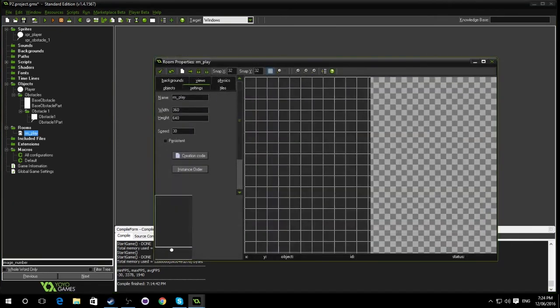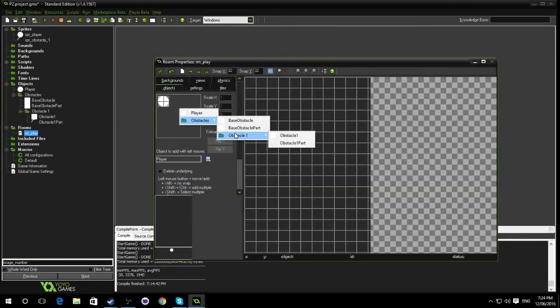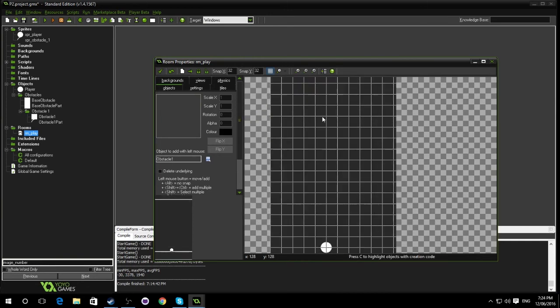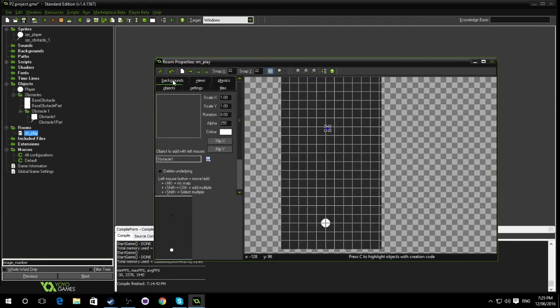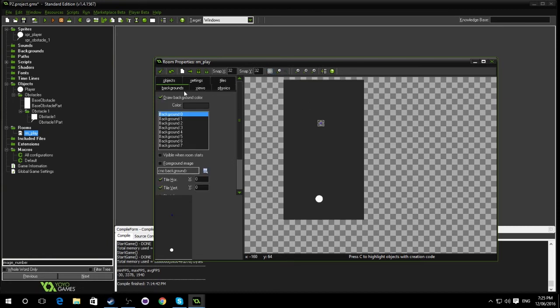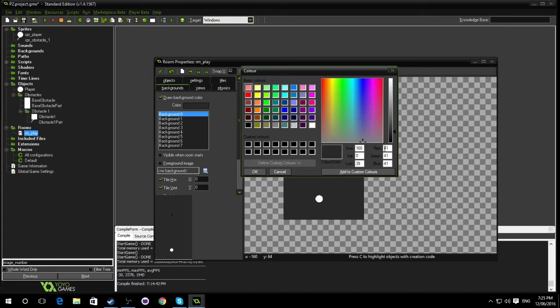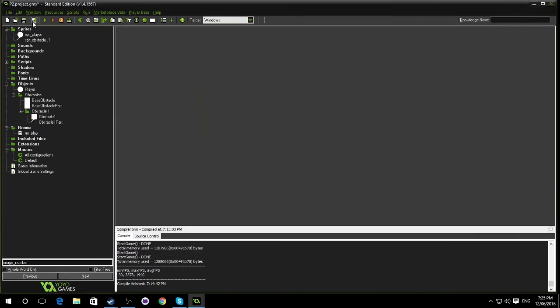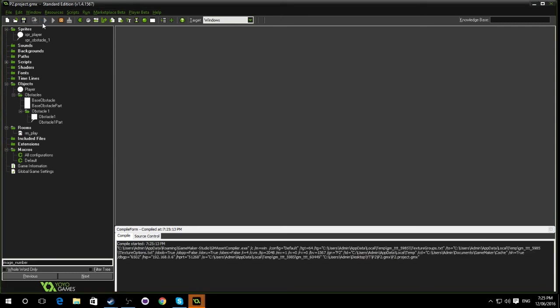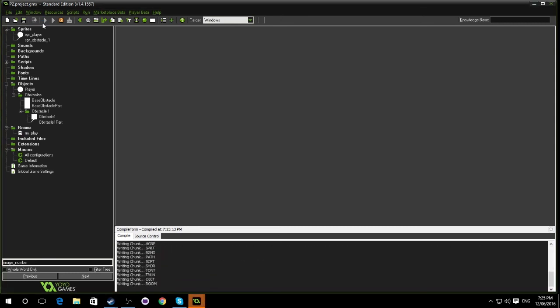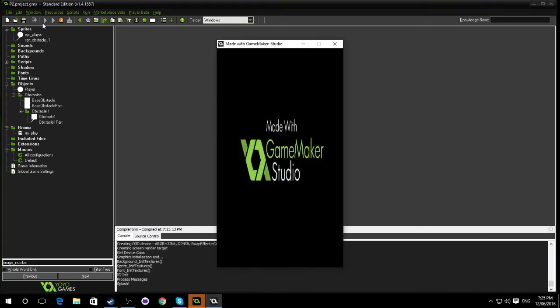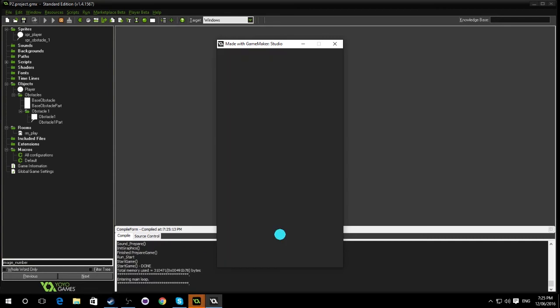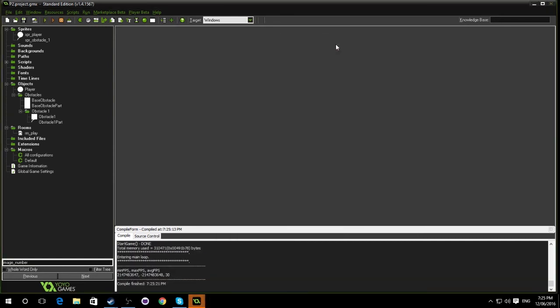Alright, so let's go into RM play and change the obstacle and make an obstacle. Let's put obstacle 1 in the center of the room. If you guys haven't realized, I changed the background color to be a gray. Here are the RGB values, just to match color switches background. I'm trying to make this game as much like color switch as possible, and it doesn't work for some reason.